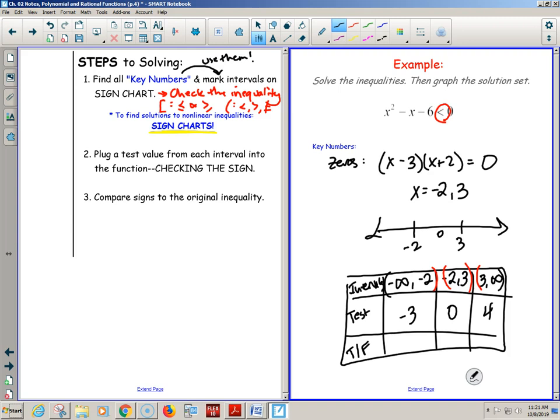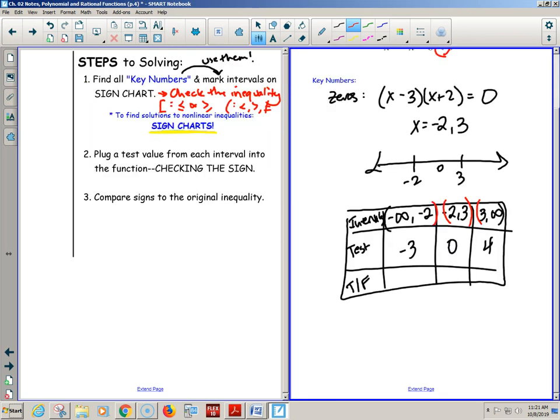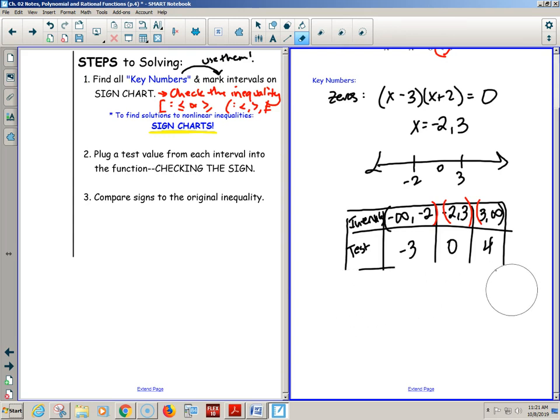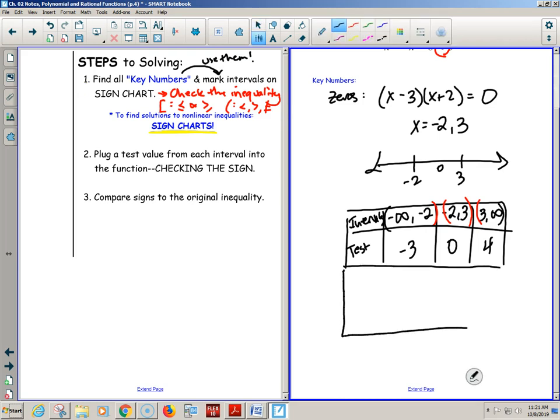And when we plugged in, now sometimes this gets a little nasty as far as plugging in. This could take a little bit of work. So some people might add an extra row to our chart. And they might be like, you know what, I can't do all that mental math. That's not a good idea. I should probably show a little bit of work. So you could theoretically show some work. And here's my hint for showing work. So we actually plug in, and then we figure out true or false.